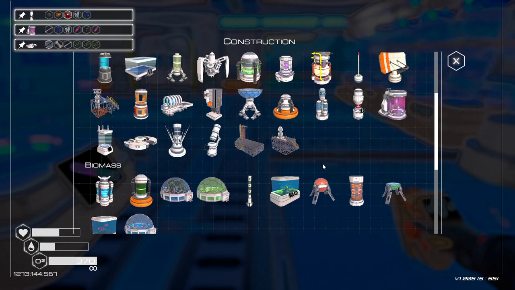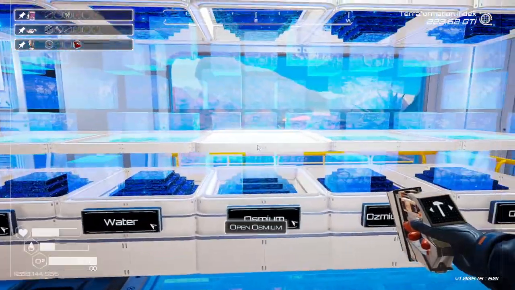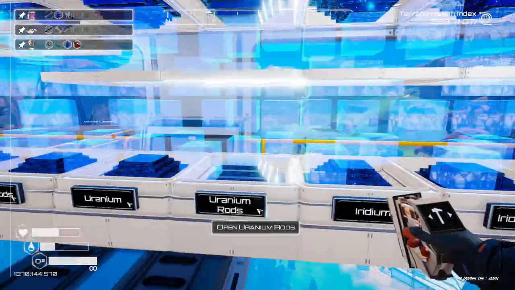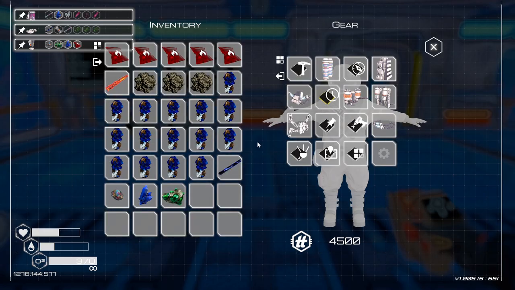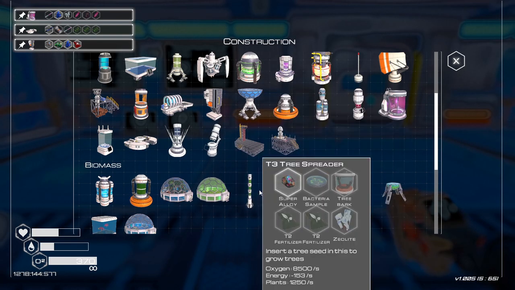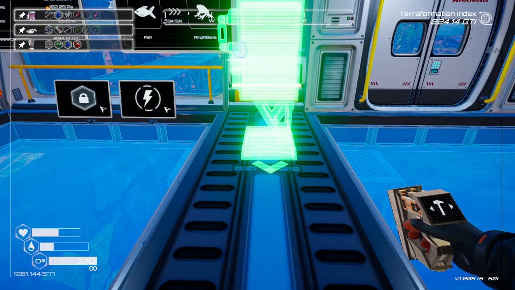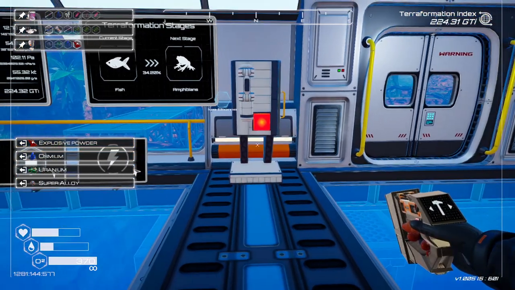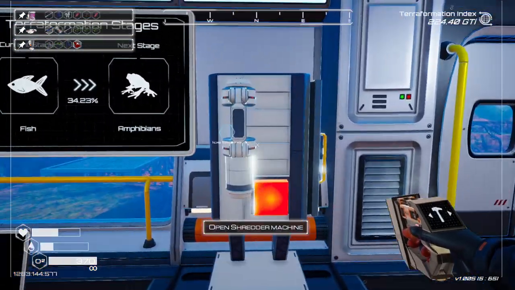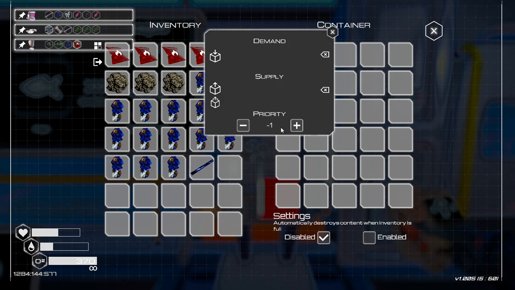Oh, let us get a shredder. We need one super, one osmium, one uranium. Let's build a, what is it, Q? I hit B instead of Q and was like, wait. This guy. Oh, there we go. Recently learned about holding control and scrolling to change orientation. Okay, we want to set you to a negative priority demand, and then we want you to demand all the primaries.